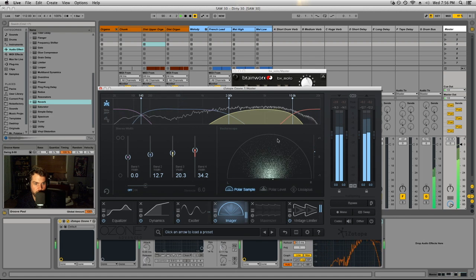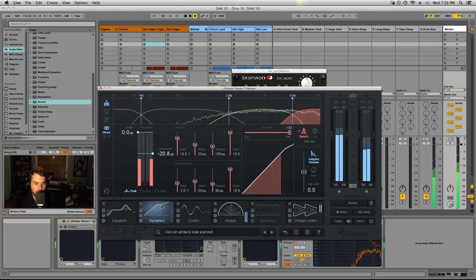Just showing you what the imaging looks like on each band individually. I've been compressing the high frequencies the most, just because when a hi-hat really sticks out, it crushes you. So I'm getting to the point now where by doing this in my mastering frequently, I'm now starting to translate it into my mix, so I don't have to in the mastering. And that brings me to a good point.